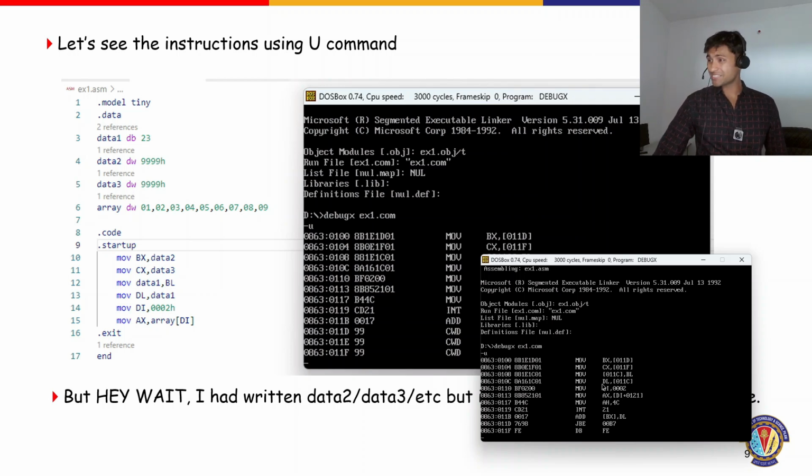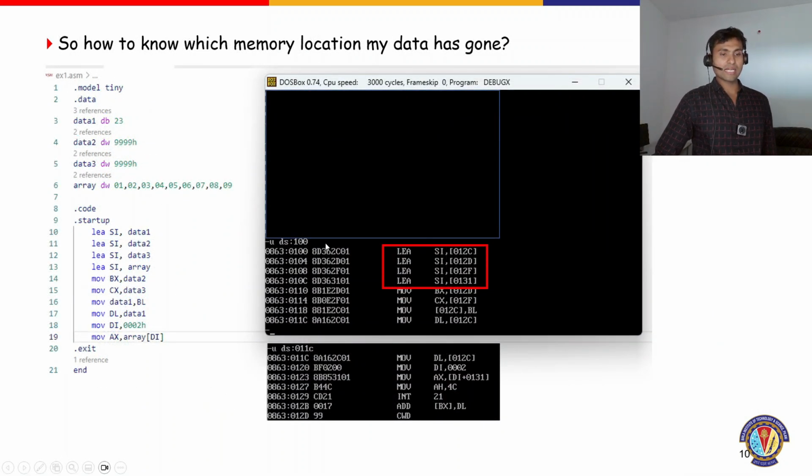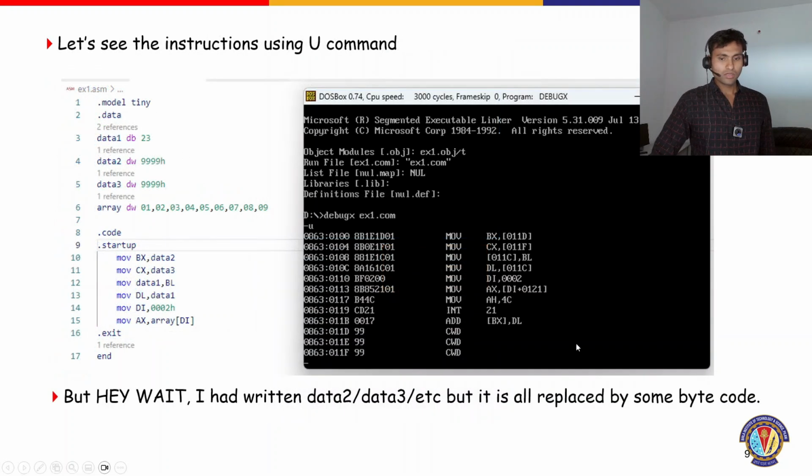So again, as I've already told you before, this is for the microprocessor to understand. As humans, we just have to write the variable names, right? And this is for the microprocessor to understand that this is the specific memory location, and this is the job of the compiler to actually fit in all those variables with the memory locations which it has to be translated to. And these instructions are run as they are on the microprocessor. Okay, so now you know the answer why this is replaced by bytecode.